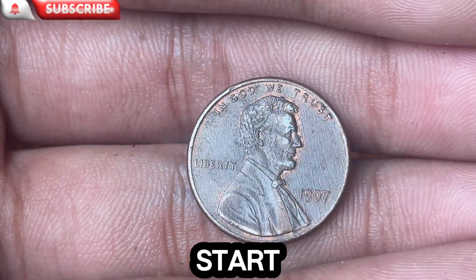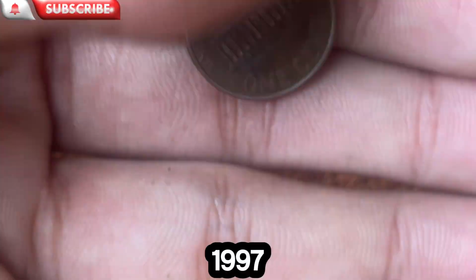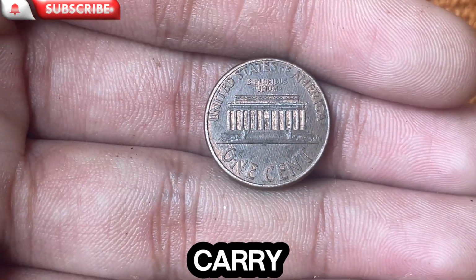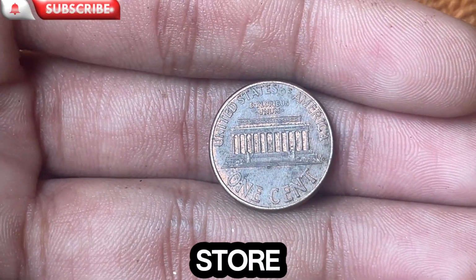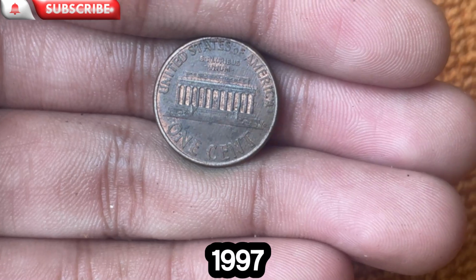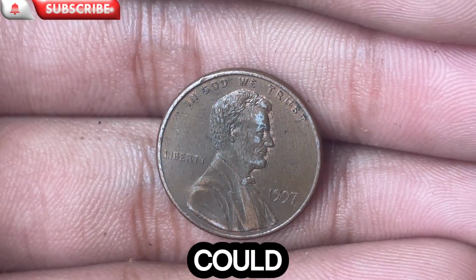Whether you're looking to start collecting, sell your finds, or just enjoy the hunt, the 1997 Liberty 1 cent proves that even the smallest coin can carry surprising value. So the next time you get change at the store, or dig through your old coin jar, don't overlook that 1997 penny. It might be more than just pocket change. It could be a hidden treasure.